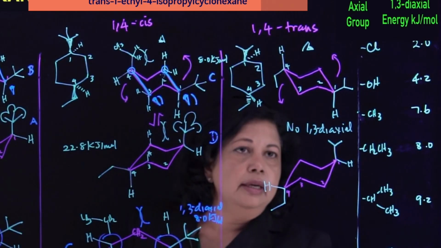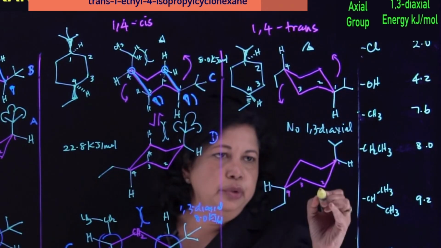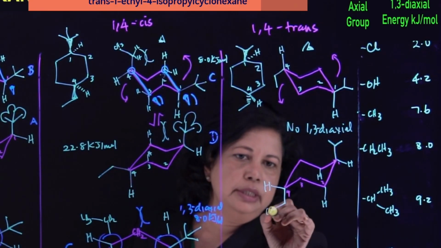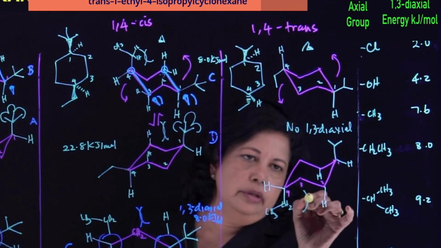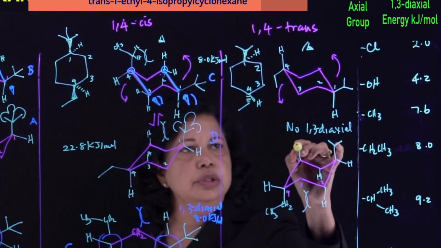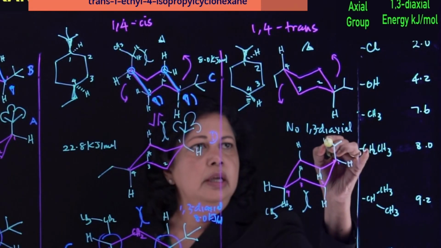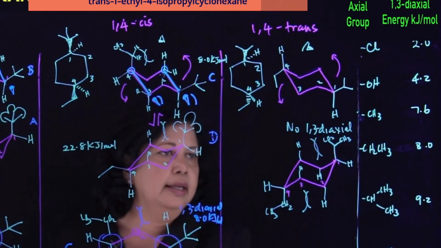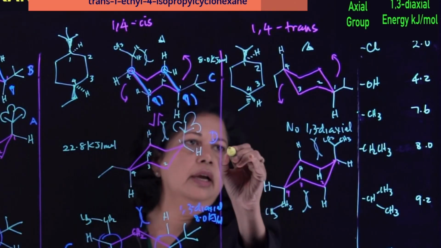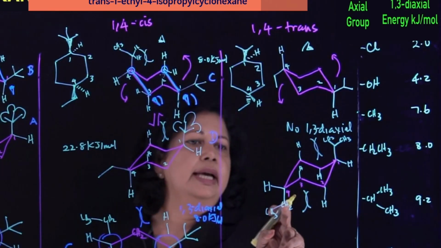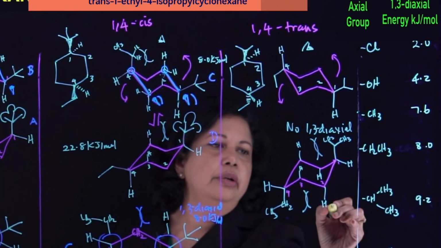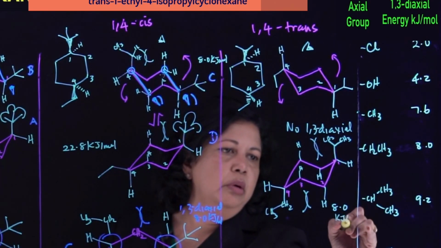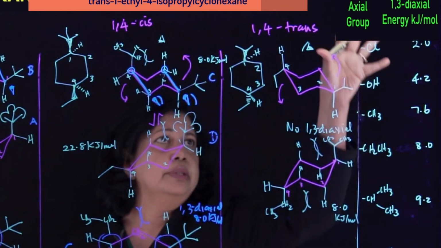All right, so now you can see this is going to be a huge problem for this molecule because these 2 hydrogens are going to be bumping into this ethyl over here. And these 2 hydrogens are going to be bumping into this even bigger monstrosity, this isopropyl group here. So that's really very high. That's 9.2 for that and 8.0 for here. So that's about 17.2 kilojoules per mole. That would be more than 99% on this side.